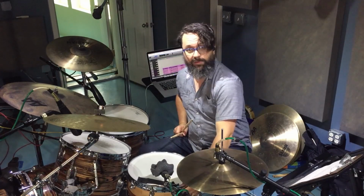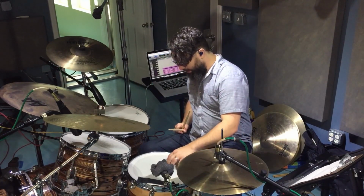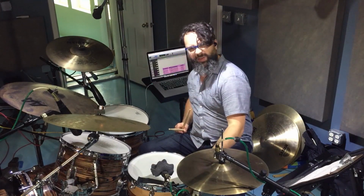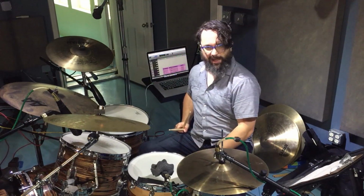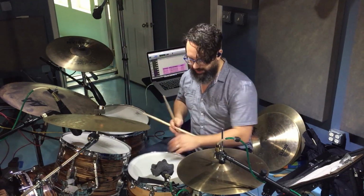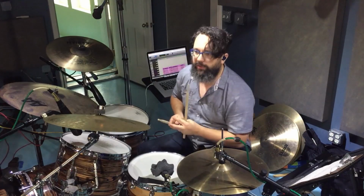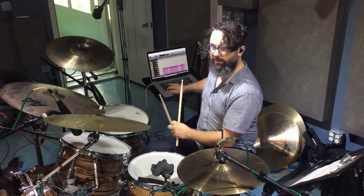Using my Magnetone snare that Magnetone built for me. You can separate the top and bottom, and it's really cool, like a mahogany bottom and a maple top. It's got kind of a gushy sound, got it taped up a little bit, and we're going to try this first with sticks, then with brushes. I'm going to start just before the turnaround where it comes in.